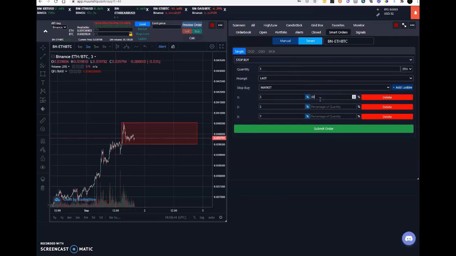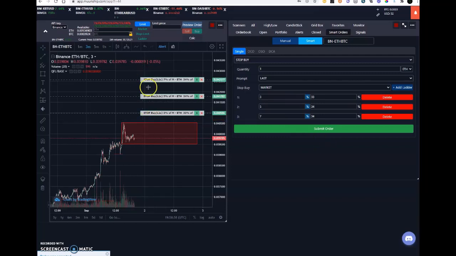I want to buy 33%, 33%, and 34%. So now basically I want to buy these coins as they start going up. And there you go. As soon as this price starts going up, I'll buy my first right here, I'll buy my second right there, and buy my third.